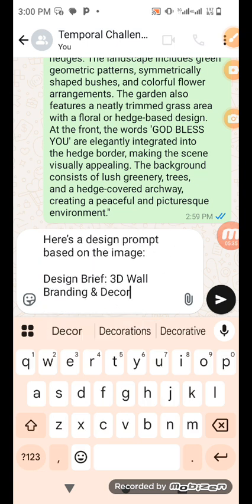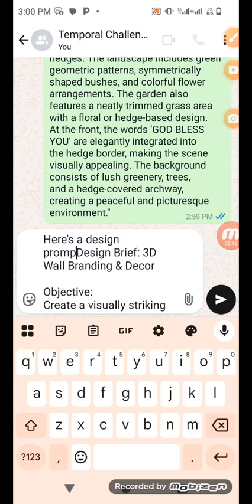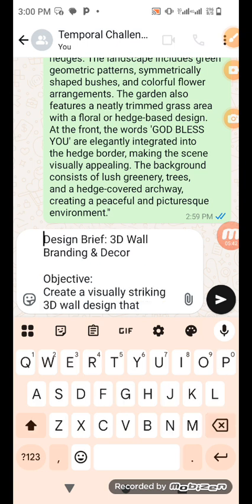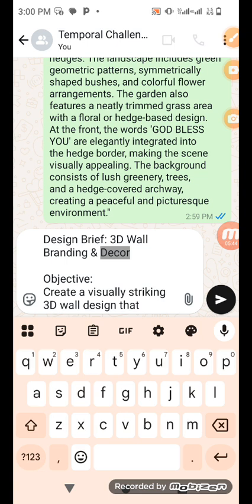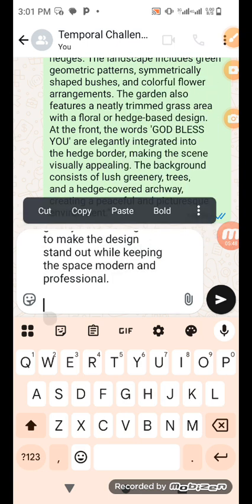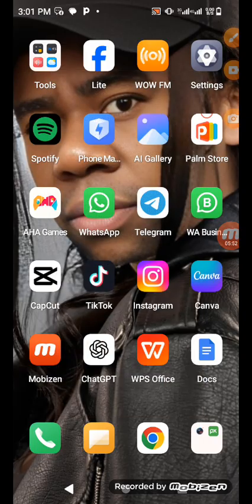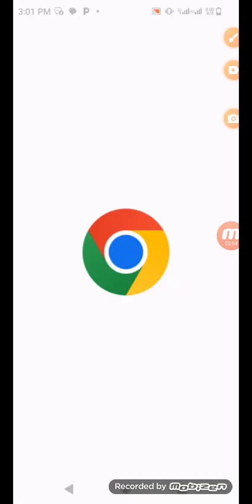This is exactly now. Let me remove the one up here where they say here is the design whatever, because I don't need it. Now I've got what I'm looking for, so I'm going to copy this. I want to highlight all and copy, select all and copy. Now, having done this, see what I'm going to do now. I go over to my Chrome browser.